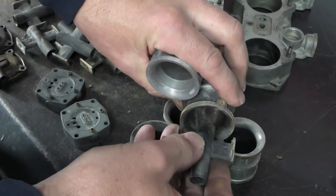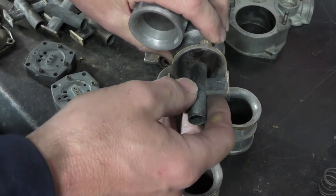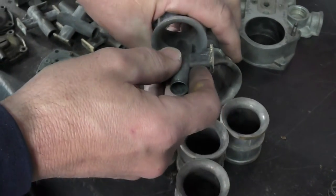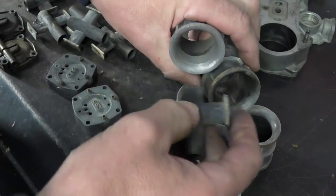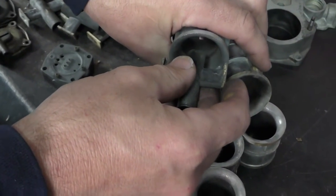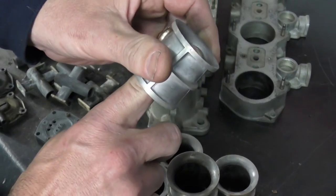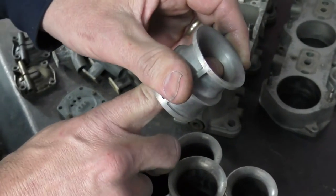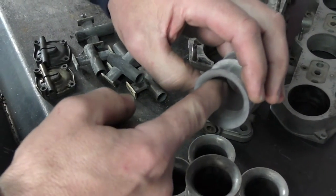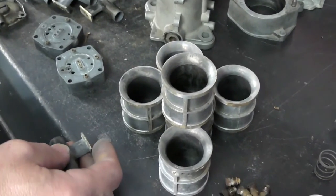Typically you want the choke point sitting right at the bottom of the auxiliary booster. That choke point increases the amount of vacuum on the bottom of the auxiliary booster and starts your fuel flow. When the choke point is in such a wide area, the air has to go straight before it opens out on the other side — it changes air speed and how well the part functions. You can machine a choke if you absolutely have to, but you need to maintain the sharpest point — most people machine straight through the center, which is wrong. The best way to deal with it is to throw it in the trash and buy chokes sized exactly what you want.